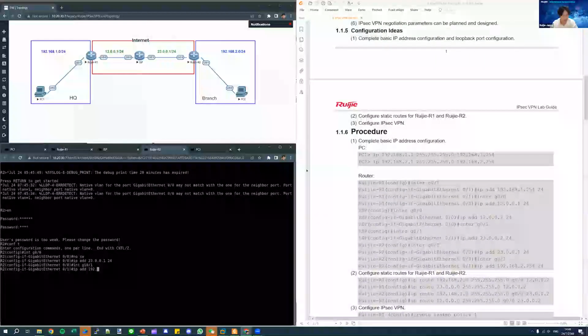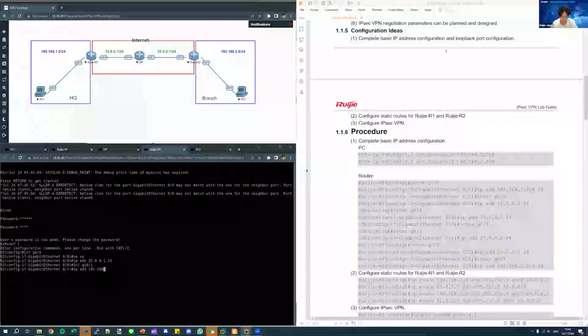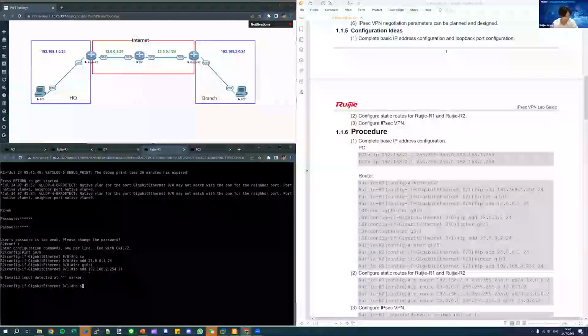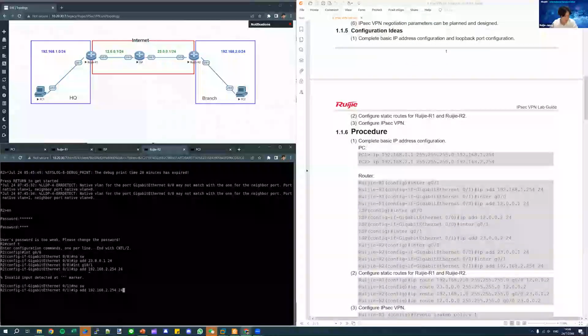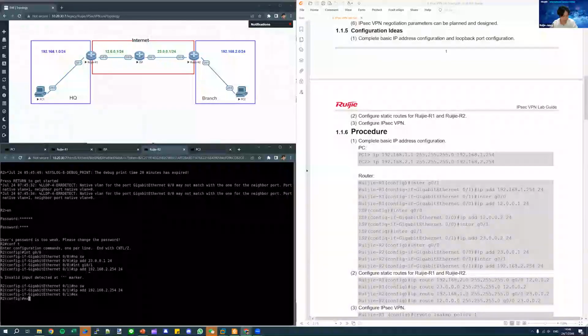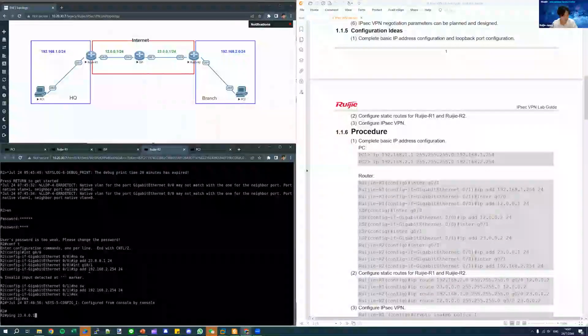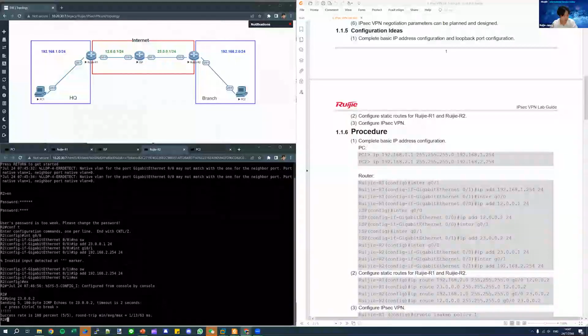This is the gateway of the WAN. Okay. Let me try to ping. Okay, it can connect with each other.